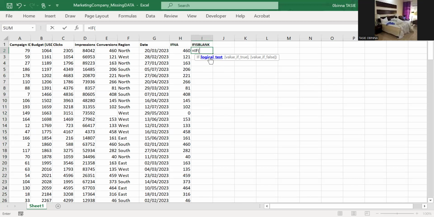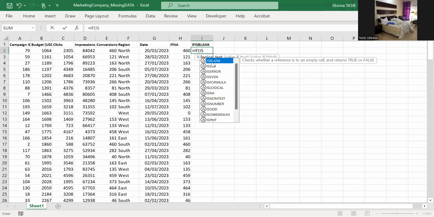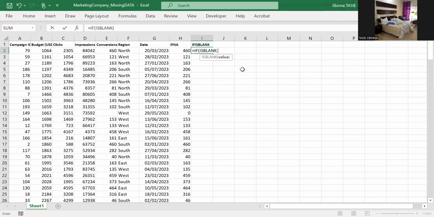So ISBLANK, which value do I want to check? The very first value of my conversions. All right, close the bracket. I'm done with ISBLANK. So value if true: if E3 is blank, fill it up with 5.